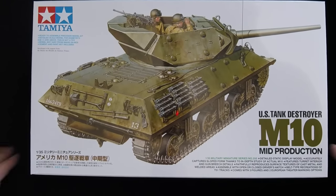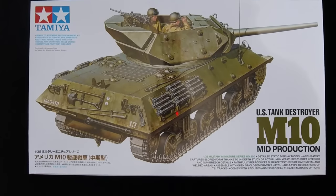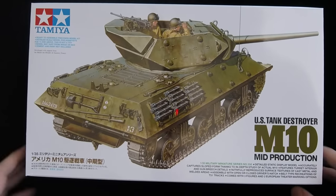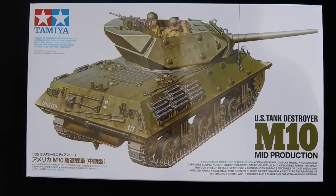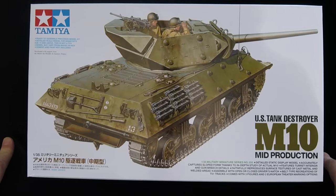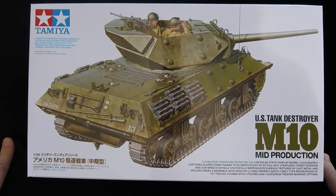which I guess I should be specifically talking to the YouTube people who watch my videos, because someone basically said that another channel had gotten one of these kits and had already done a full build on it. I was surprised to hear that, considering I had thought we had kind of this soulful internet website relationship thing with Tamiya, and I wasn't aware anybody was getting preview kits from Tamiya USA.